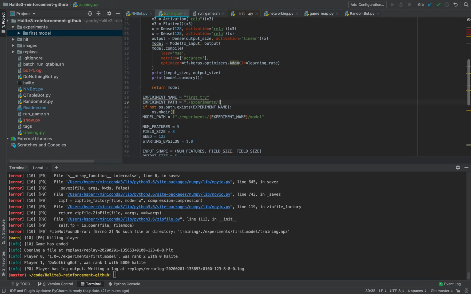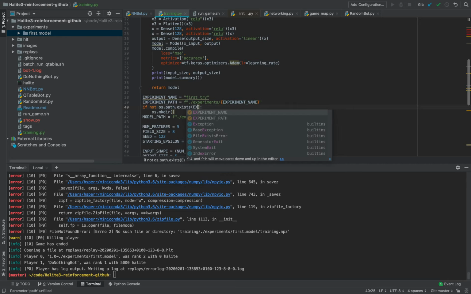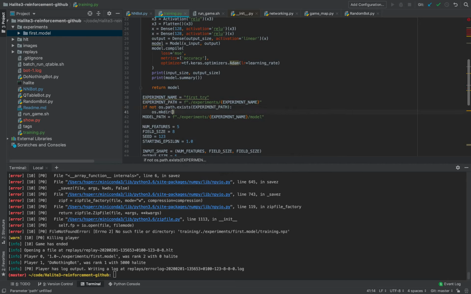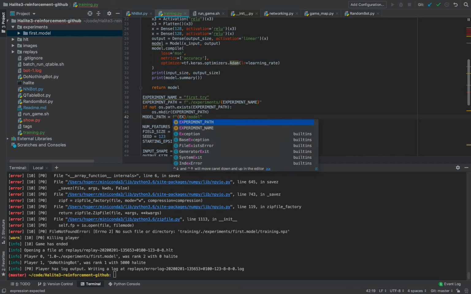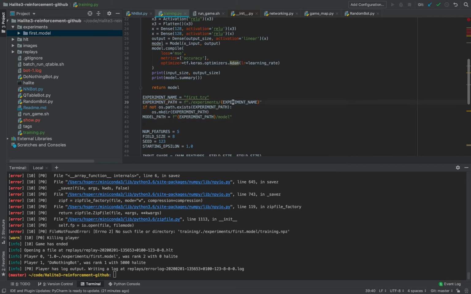Experiments, experiment name, something like this. Experiment path, make the experiment path, and then this one is going to be experiment path model. This is where our model lies.